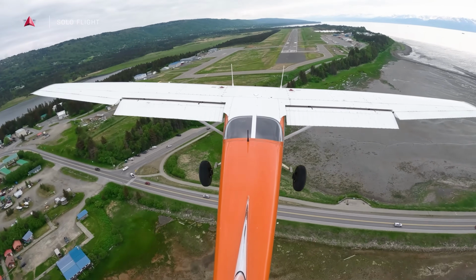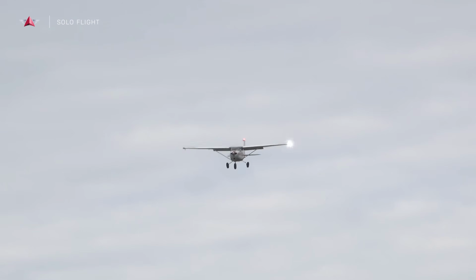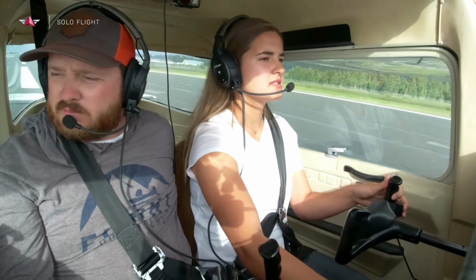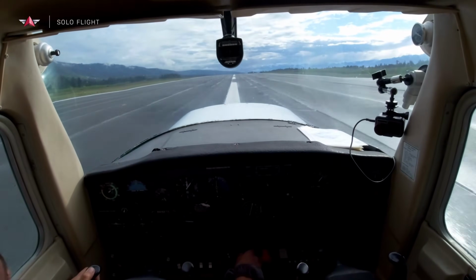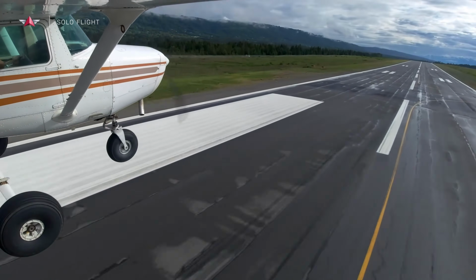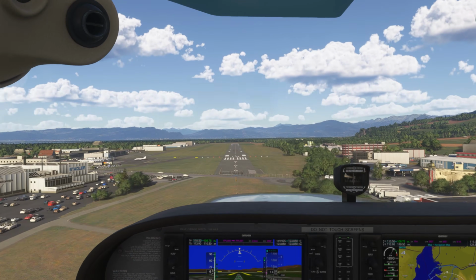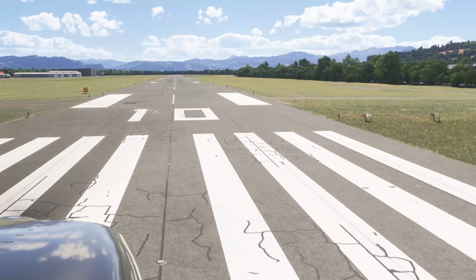Learning how to take off and land and getting ready for your solo is one of the most demanding but also one of the most rewarding parts of learning how to fly, both in the simulator as well as in real life. Takeoff and landing exercises in the pattern involve practicing both the quite extensive traffic pattern procedures and learning how to maneuver the aircraft in takeoff and landing. As in real life, you'll find the exercises engaging, challenging, and quite intense.